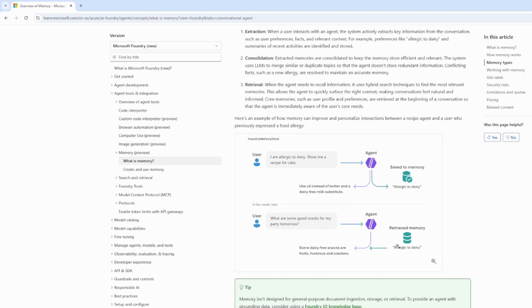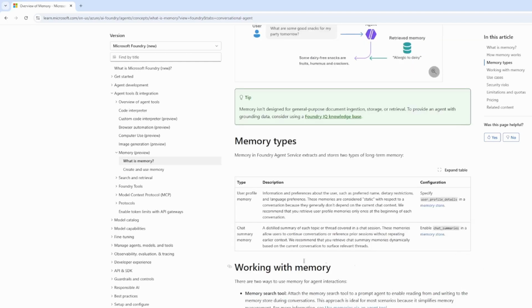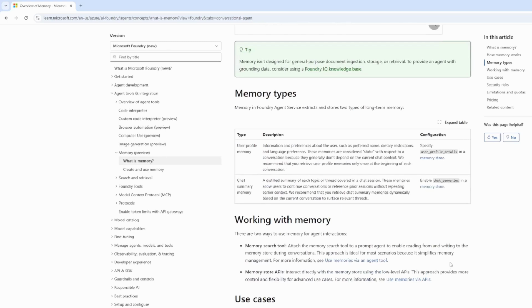The agent can go back to that memory, remember that this user is allergic to dairy, and on the basis of that provide the response that some dairy-free snacks are fruits, hummus, and crackers. We'll see how to work with memory in the following videos.